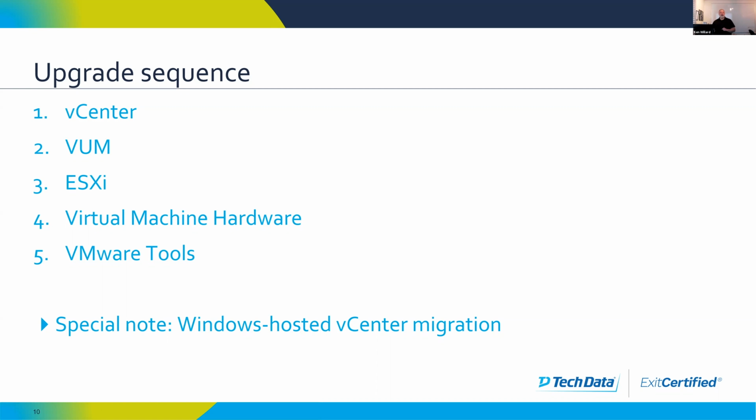So there's that one. And then what about updating vSAN to 6.7? That would be part of the process of updating your ESX hosts, right? The vSAN services are a cluster configured service, but they are part of the ESXi code base, right? That is in the native hypervisor code base. So that's running on your ESX hosts. So the vSAN upgrade would happen as part of your ESXi host updates.